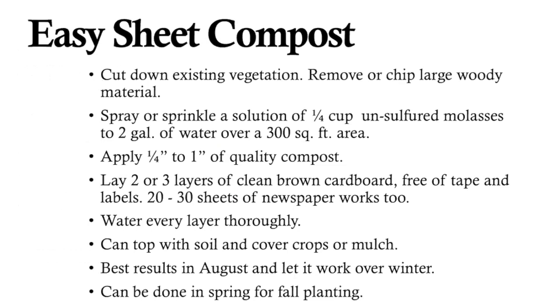This is just a step-by-step. You can snap a photo of this or copy it real quickly.